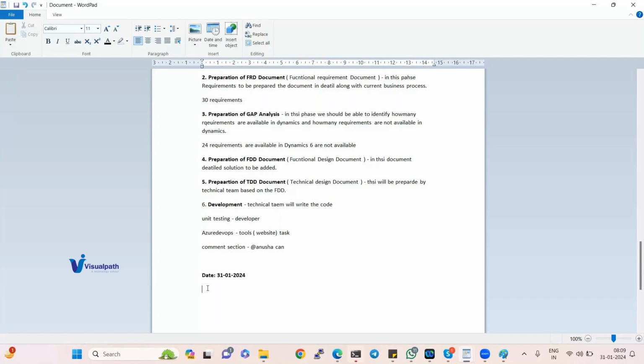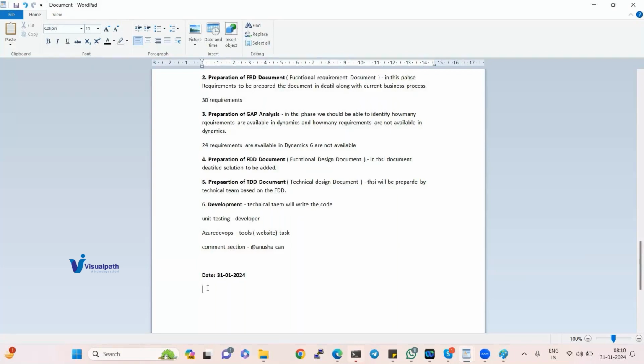So, in the development phase, we discussed, right? So, developers will write the coding. They will do the customization of the new requirements and they will do the testing also once the requirement is developed. They just want to verify whether the code is working correctly or not. So, just one round of testing they will do, right? That is called unit testing, also we discussed. Okay. So, development is done, one round of testing is done.